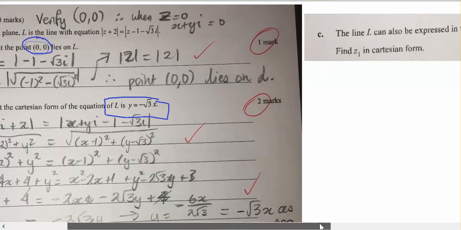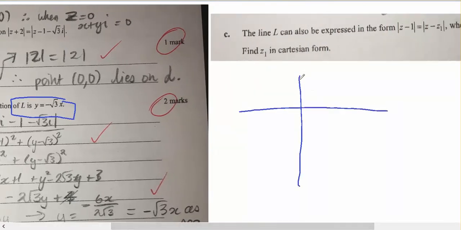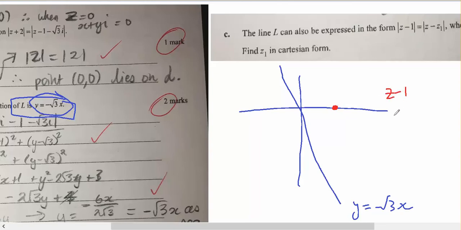Okay, so what have we got? I know that L is the line that goes through 0, 0 and has a gradient of minus root 3, because it's on the line and the line is y equals minus root 3x. And I have a circle which is here, |z minus 1|, and that's centered at 1. So if it is equal to another circle that's centered somewhere else, and those circles are equal, then that place must be over here.